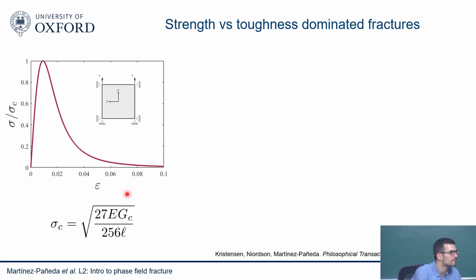This element size should be small in all 3 directions, with the L by H? Yeah, if you don't know where your crack is, that's a good question. If you don't know where your crack is, then you need to make your mesh fine enough. So what this has led to is people use either adaptive mesh refinement, so they will just have a coarse mesh, but then they have some criteria to make the mesh smaller as the crack grows. Or what people will do is run one simulation with a coarse mesh, see more or less where the crack likes to go, then refine that area, run another simulation, and keep refining until at the end, you do 2-3 calculations just to know where the crack goes.